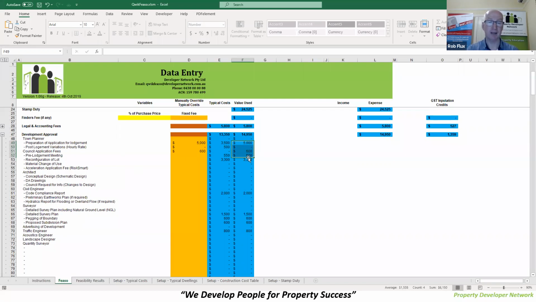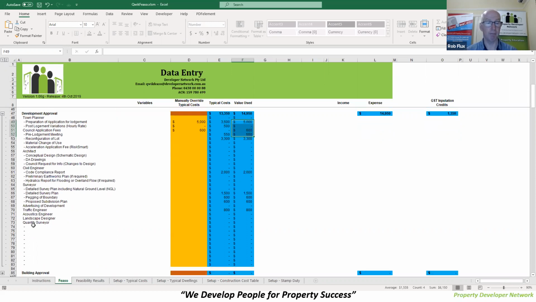So it really allows you those 3 stages: the quick and dirty, a little bit more detail, and then the, oh my goodness, I want to go to a ton of detail. And you'll notice that whilst we've got over 200 different individual line items, we've got a ton of different extra line items that you can add that might be unique to your particular strategy or your particular site. So that's QwikFeaso, folks. I'm sure there's a bucket load of questions that come out of that.